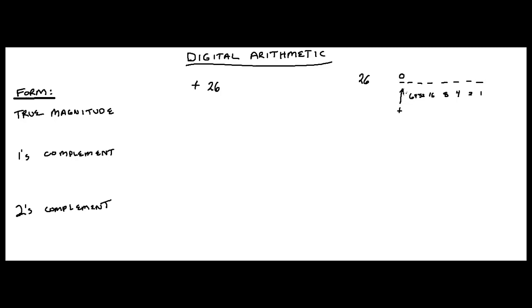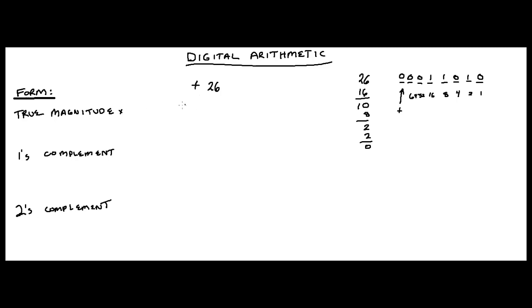Now obviously 64, there's not going to be a 64 in 26. 32, there's not going to be a 32. There's going to be a 16 there though, isn't there? 16, you subtract this and you have 10, right? You're going to have an 8. So if you have an 8, that comes to 2, right? You're not going to have a 4. You're going to have a 2 in there. And then 0. Alright? So there is your true magnitude. That's what it's called, true magnitude right here for 26.